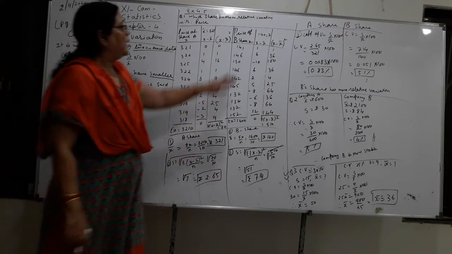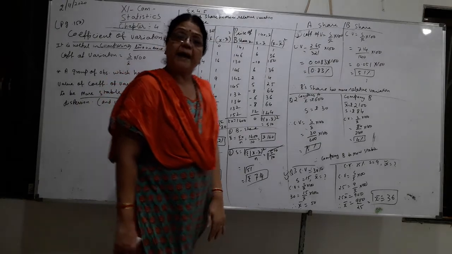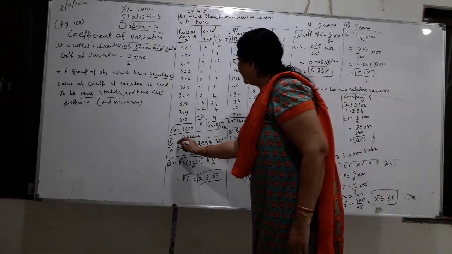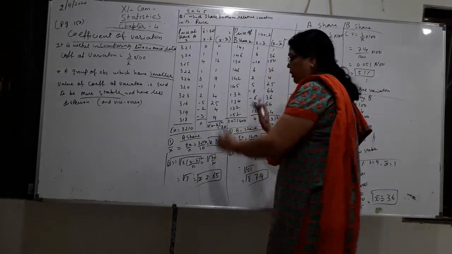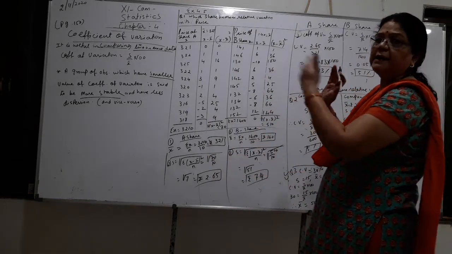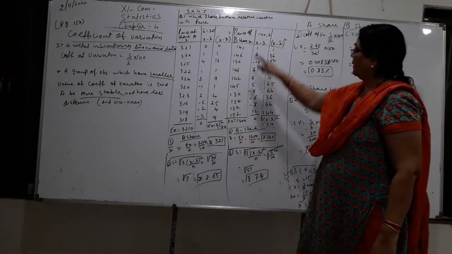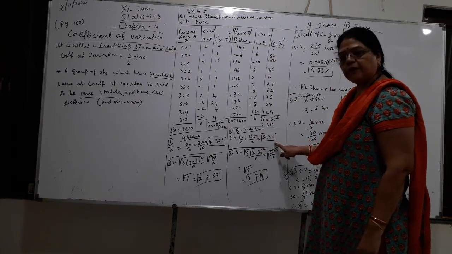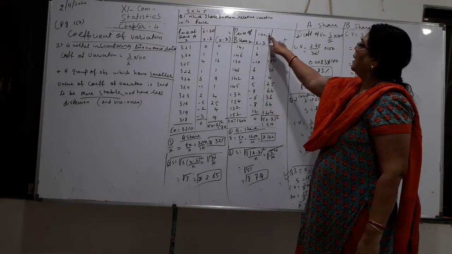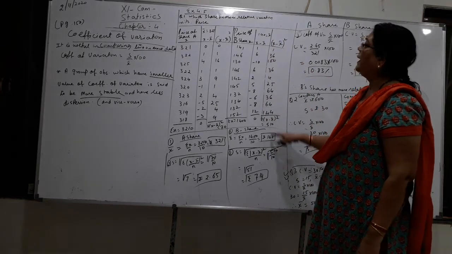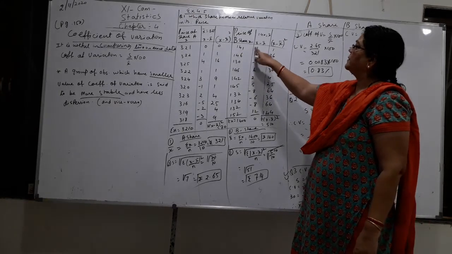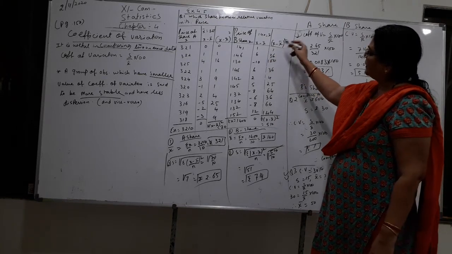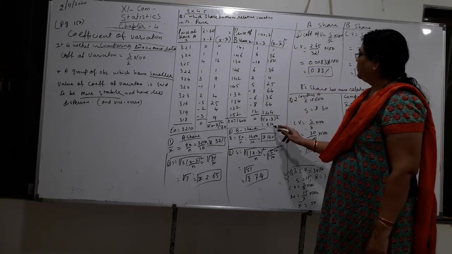Okay, very simple. Now this is B share, B company's price of shares. Both we will work out separately. So this I have worked out for A share and this I have worked out for B share. You will do it this way in the exam, both side by side. So x bar is sigma x upon n, 1400 upon 10, you will get 140. Then again x minus x bar. Our mean is 140 and all these are x. So 141 minus 140, you will get 1. Then you will square all these numbers, so you will get x minus x bar square. All these numbers will be squared, and you will get 510.